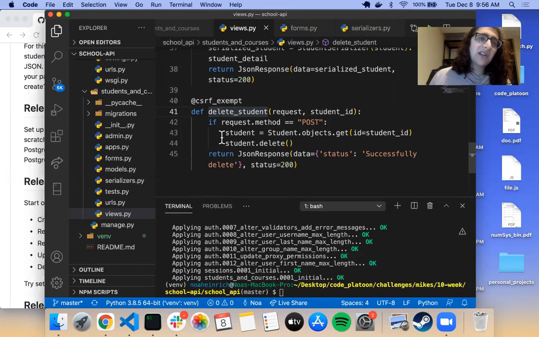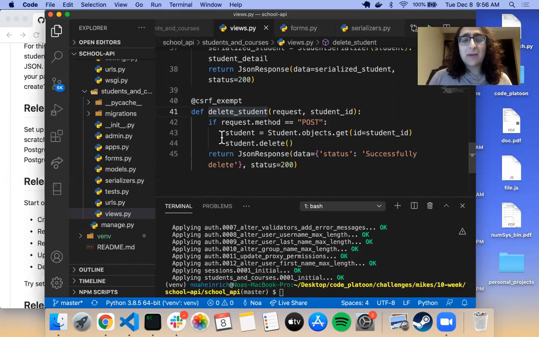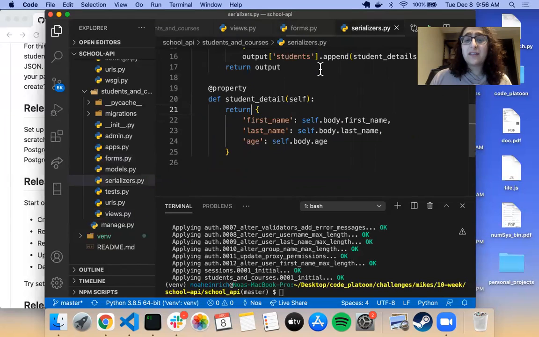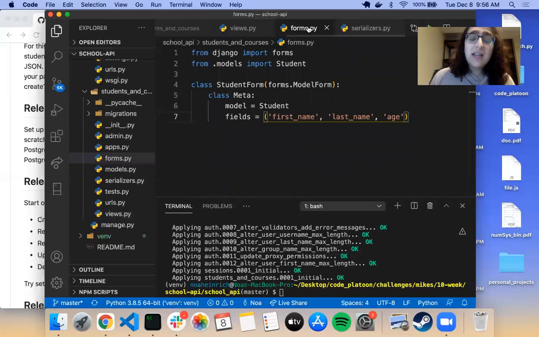So Django REST framework is a very useful tool. This is another one of those instances where we wanted to show you how to do it yourself before you used a tool to do it for you. So Django REST framework does include things like serializers, very similar to the way we have forms here. We made a custom serializer here, but Django REST framework has access to those as well. Once you understand what a serializer does, feel free to use Django REST framework. Just understand that there's certain things going on in the background that you may not be used to.